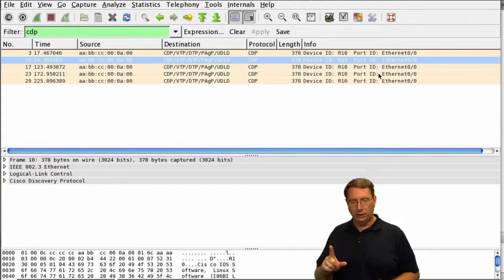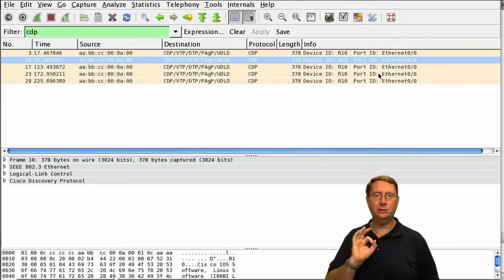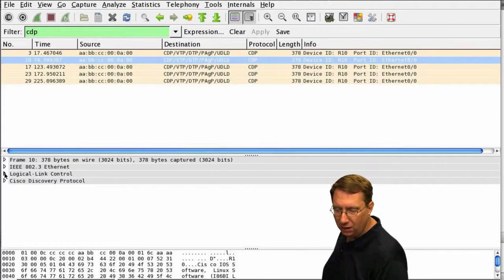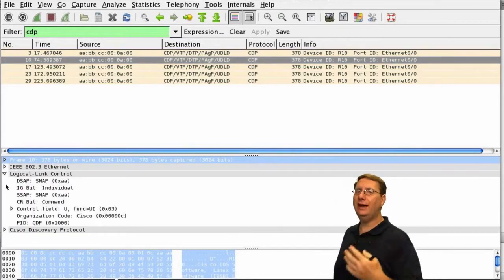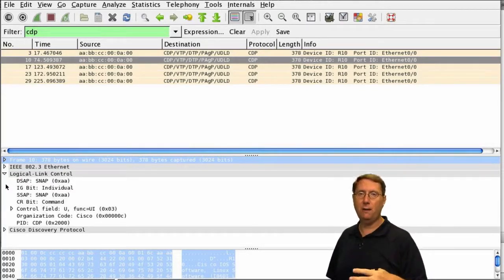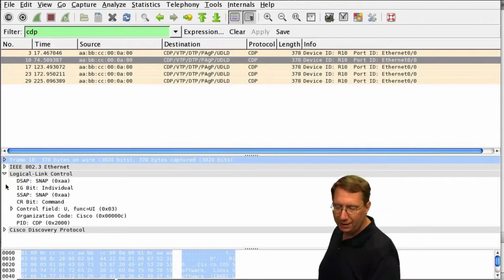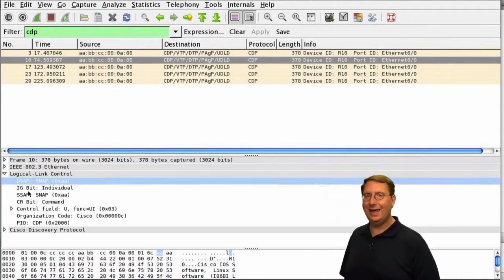Now, I want to look at this payload, but before we go to the payload, I want to highlight the fact that, remember, if I go to my logical link control section, which is how the layer 2 to layer 1 communication is taking place, the drivers and the communications that are operating with Ethernet, what I want to point out here is, remember, my configuration is supporting SNAP.